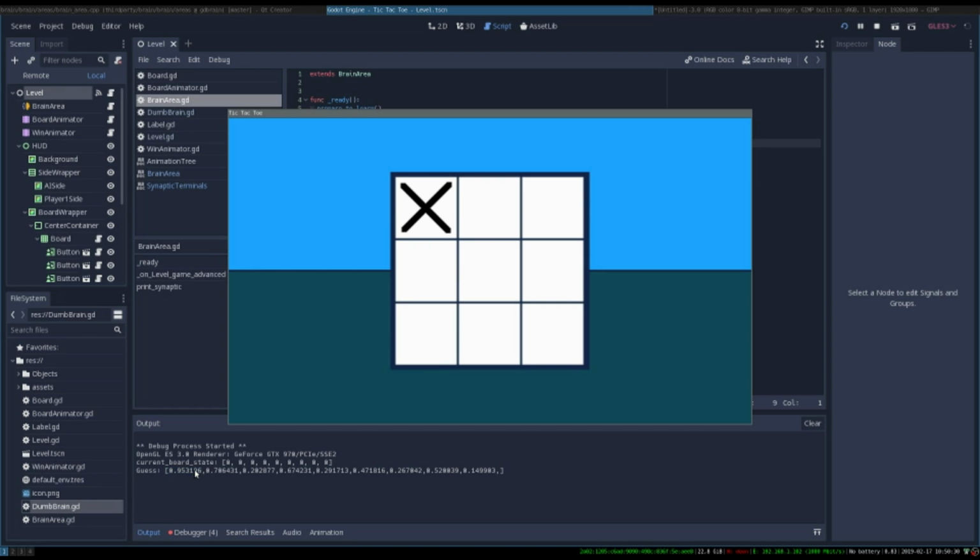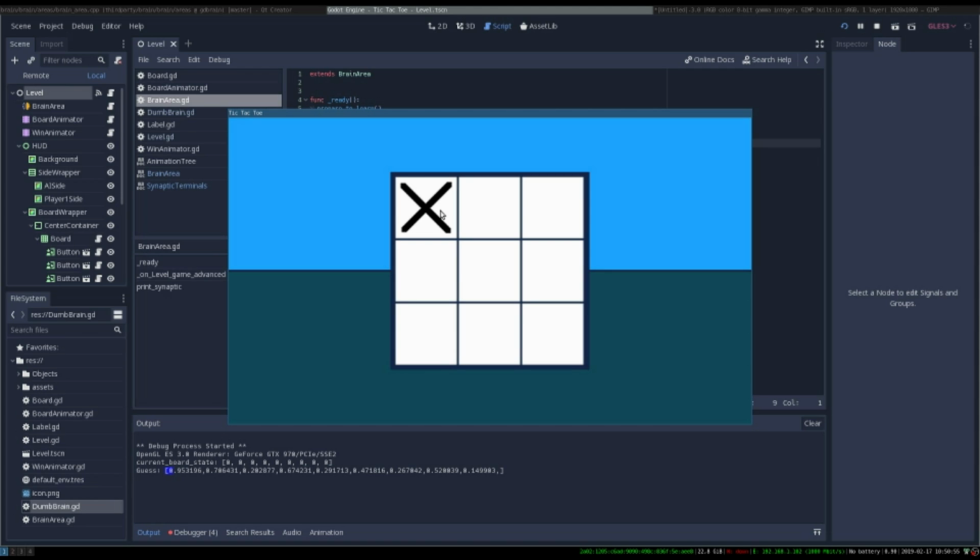So in this case, giving a fast check, I can see that the highest value is 0.95. So the next move will be exactly here. But as you can see, I have put a tick here, so the AI can't put another tick here.